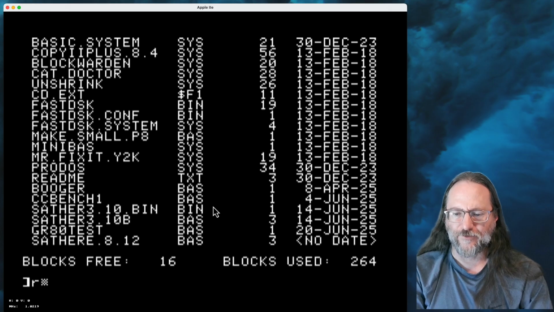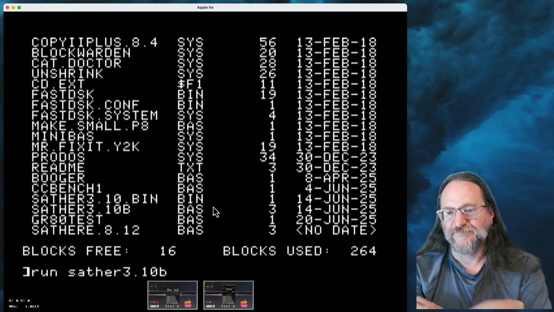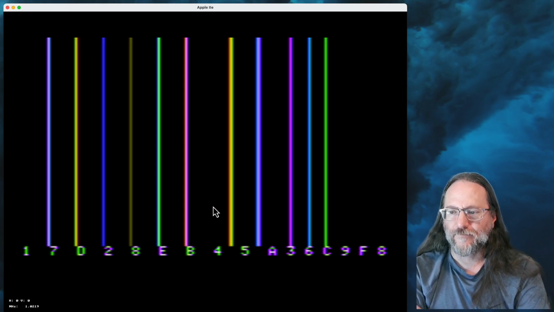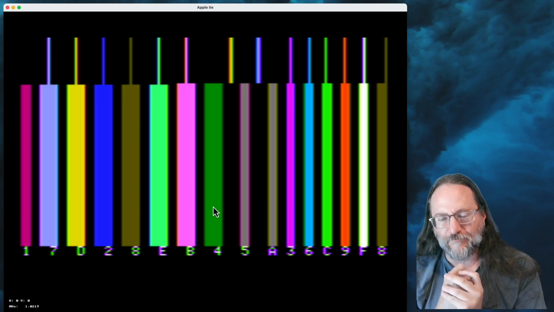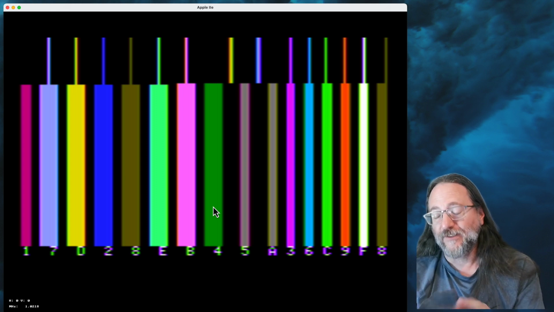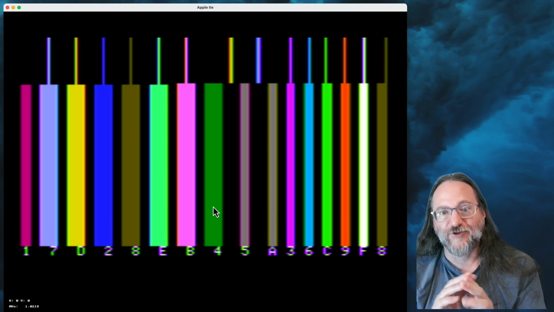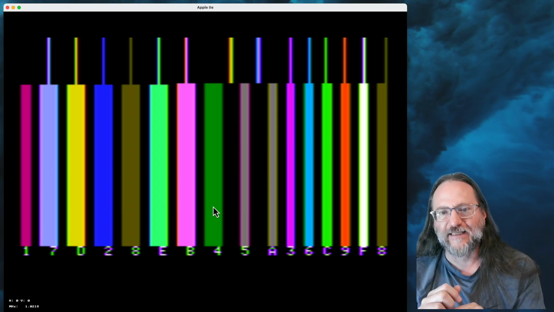All right, so let's do this. What the Sather book had was this little program that draws some stuff in high res and low res, and it's actually got two purposes. One, it's demonstrating certain cases of high res NTSC artifacting.